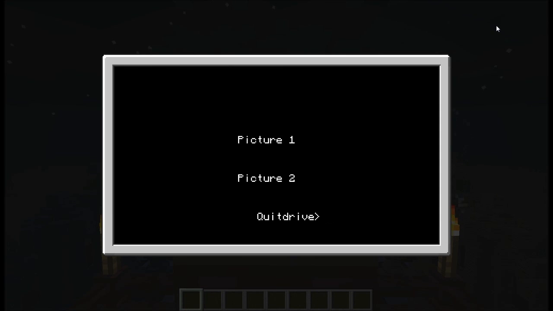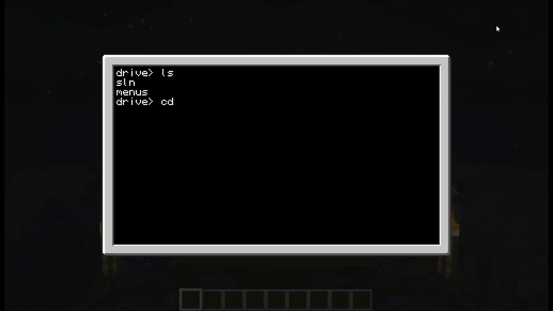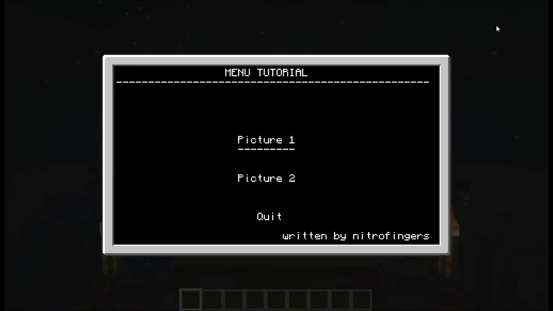Okay, so that's beginning to look pretty good. We've got our picture 1, picture 2, and quit, and each of those three options is being displayed on the screen nicely for us. So we've got the semblance of a system working. Now, although that looks pretty good, it looks empty and a bit boring, and because I want to be a bit fancy with this application, not unnecessarily, but a little bit fancy, I actually want to include a header, so I'm just going to go menus here. Now take a look at the header here.